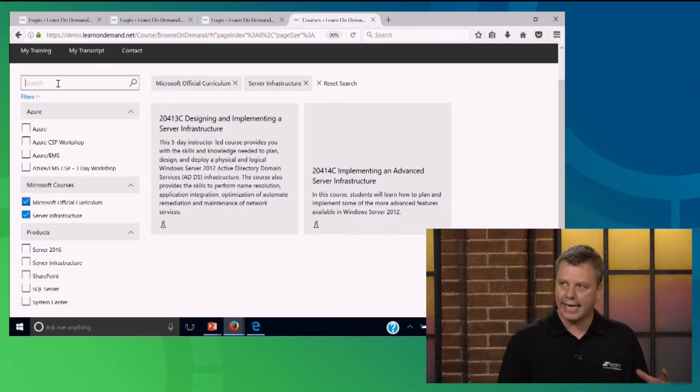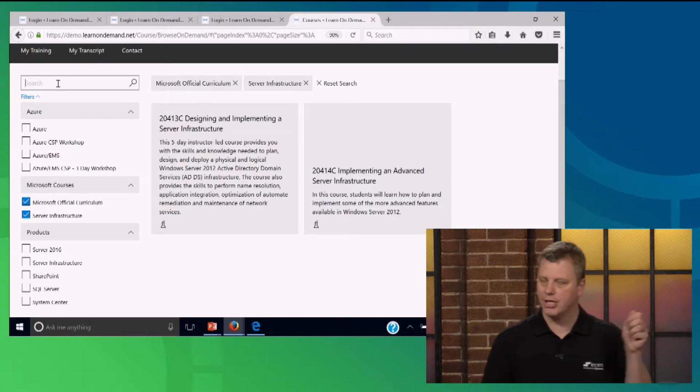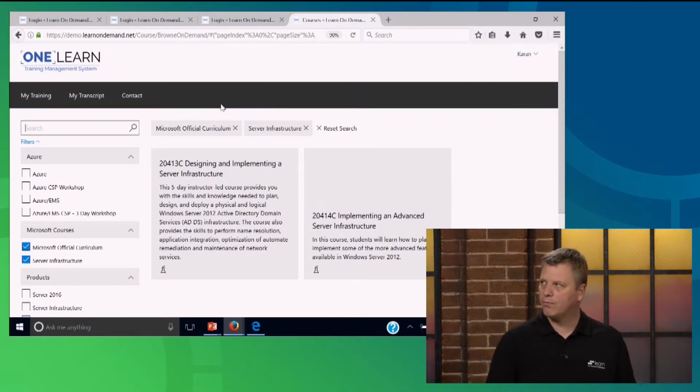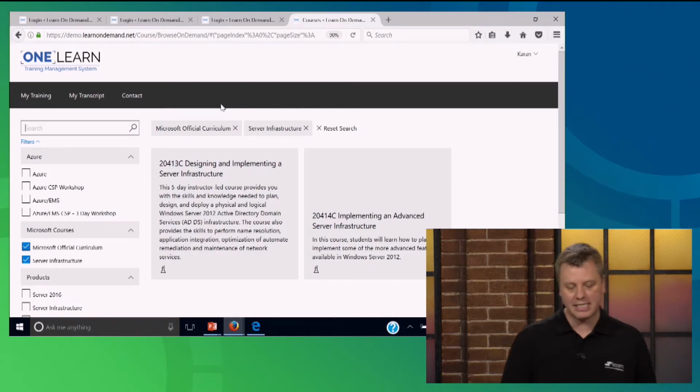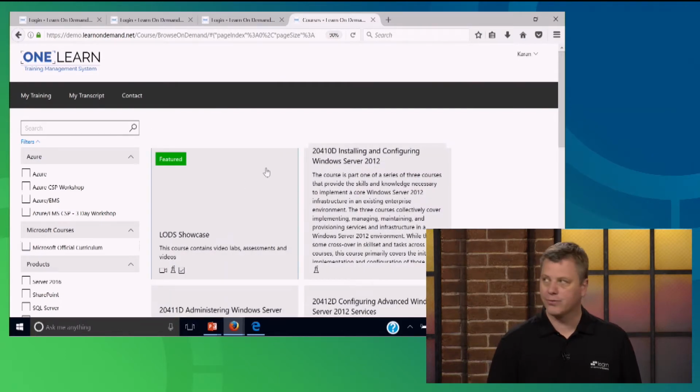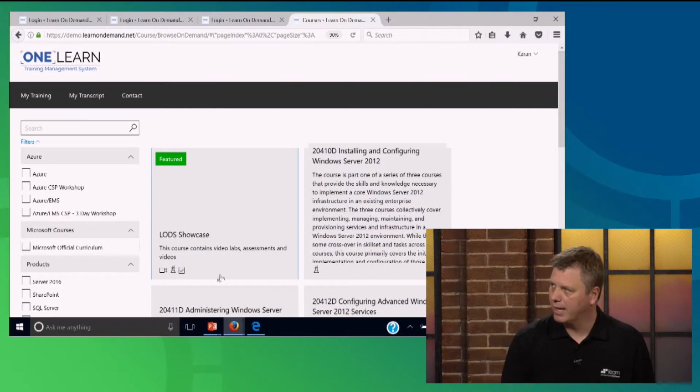So by tagging the courses, when we're building the course, we can now go in and tag, this is a SharePoint course, and those tags will actually carry over to these filters here. Okay. So really an excellent way for students to get access. And it's something that we are continuously improving on, because as we start using it, we want to see more features in this platform.